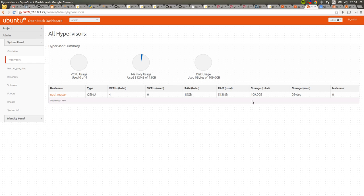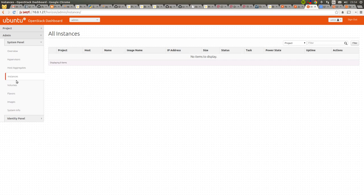Let's launch some VMs now. So I can go to instances, and it gets even better. If I had deployed Swift, I guess we could probably deploy Swift, but I'm not going to try in this demo. We could actually then connect Juju to this OpenStack instance and drive my NUC2 with OpenStack. Or, what's even better, is I could scale my Nova Compute out and use my next node, my third node, and have another hypervisor I can distribute my load against. These things are all done with Juju, and it's really great at managing this at the bare metal level with MAAS and Juju to scale out and manage your OpenStack install. But we're doing condensed two nodes.